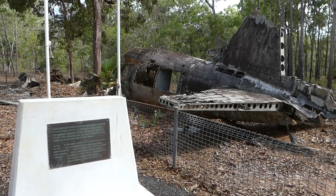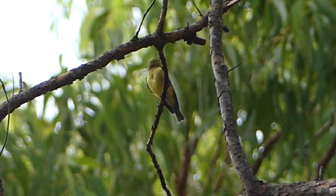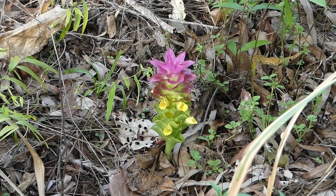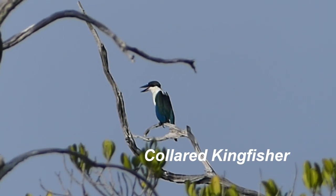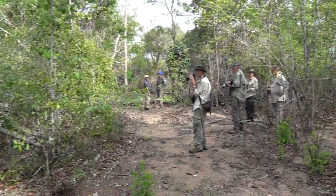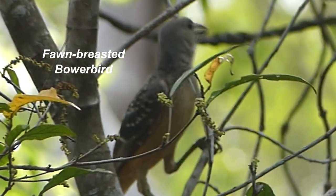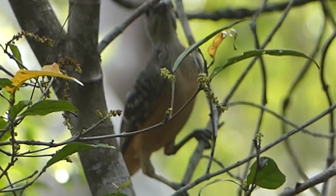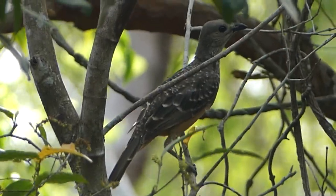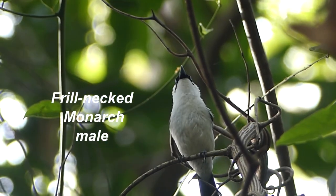Back on land, we drive to the boat ramp at Jackie Jackie Creek, stopping to look at a tragic wreck DC-3. Looking up, we see lemon-bellied flycatcher. Perched at the boat ramp and calling is collared kingfisher, and a female red-headed honeyeater. We visit some private property to see fawn-breasted bowerbird — here's its avenue bower, and here's the builder, practising his varied repertoire of calls for the great moment when a female should arrive. Also calling is a striking male frill-necked monarch.